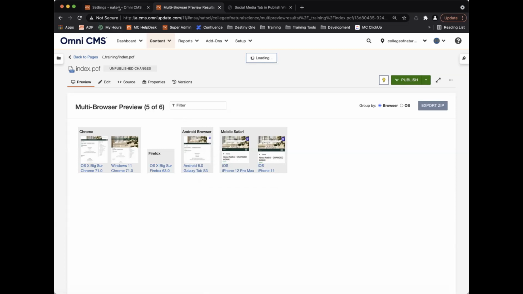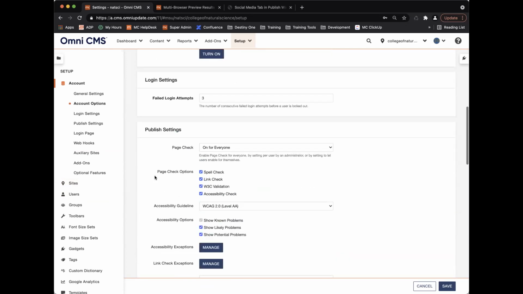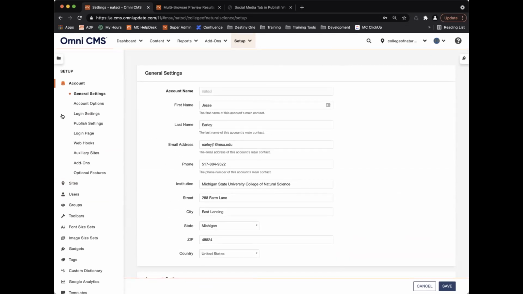So cool. And lastly, this reveals site password. This doesn't actually reveal the site password, but it gives you the option in site settings, which we'll get to in a little bit, of being able to view the password for that site. So again, only a level 10 would even be able to go into that to see it. Having this option turned on is what is there by default. And I'll show you guys where that is once we get into that setting. And so that is just a nice overview of the account settings.